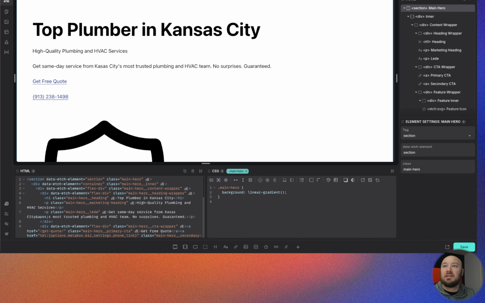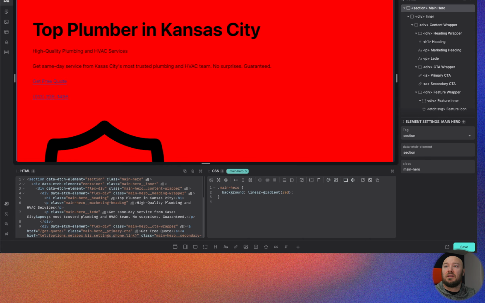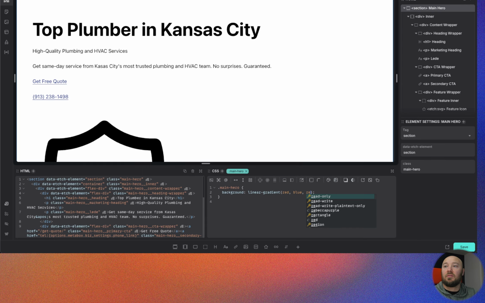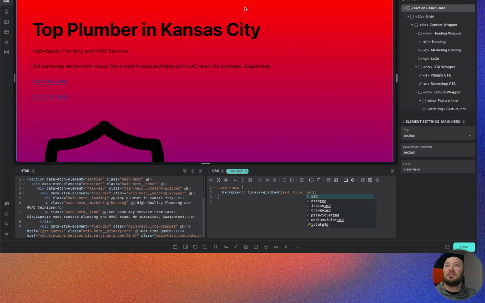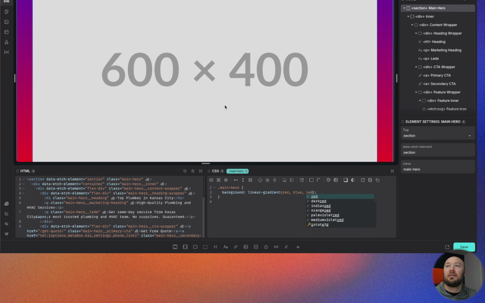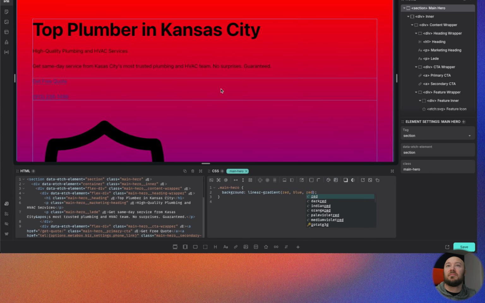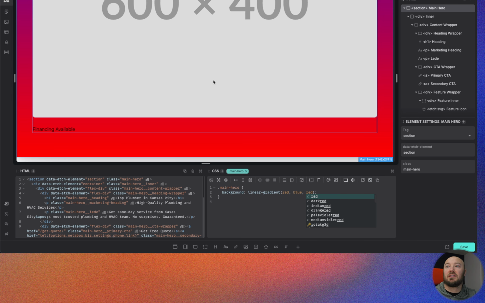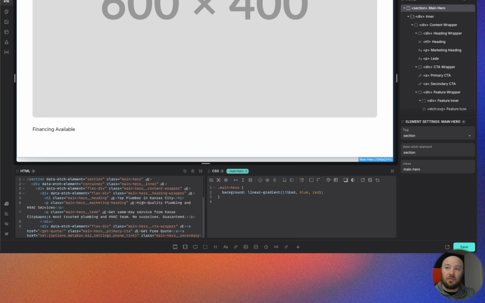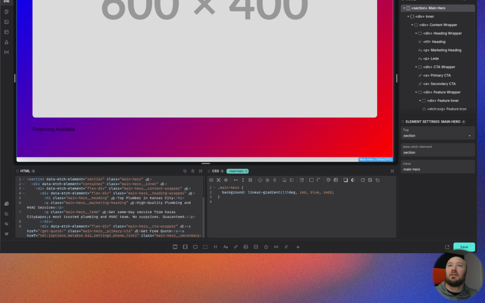And to make it easy to show you guys, we can just go red, blue, red, and you can see that it is going from red to blue to red and top to bottom. If in our case we want it to go at a specific degree, I'm going to go with 135 degrees.